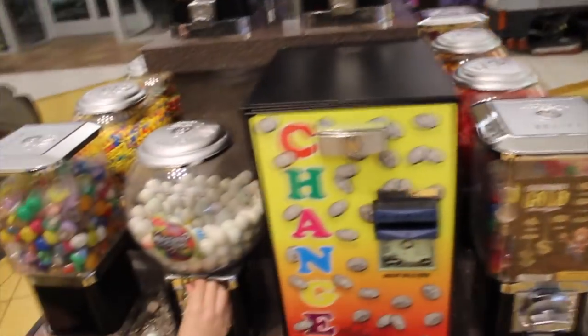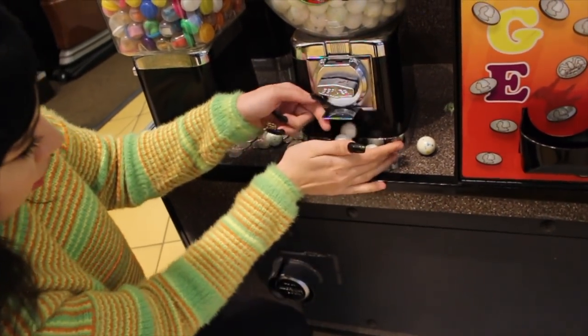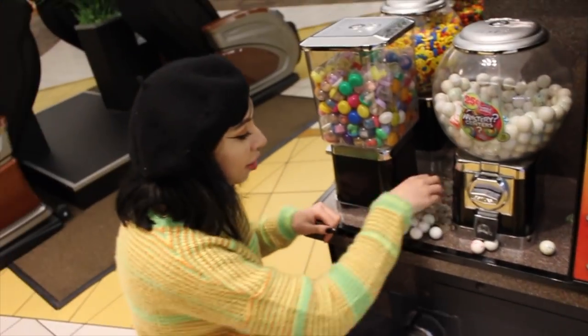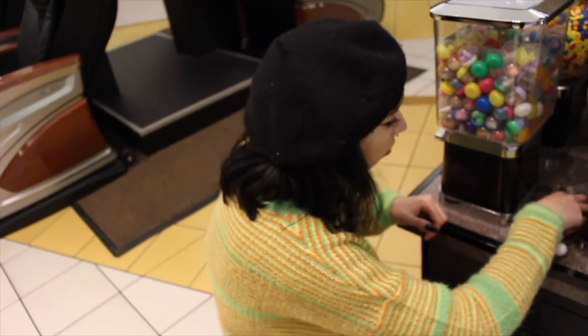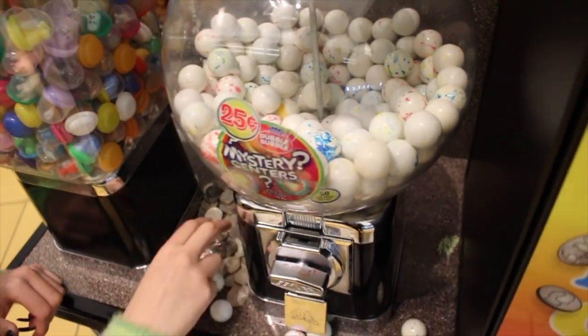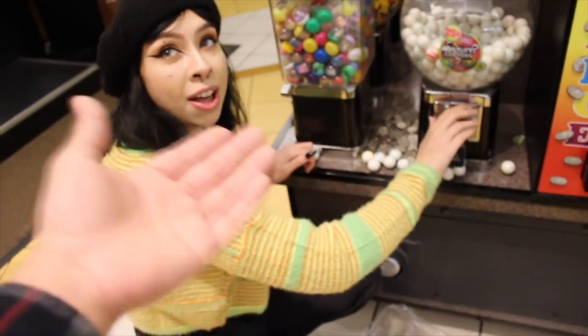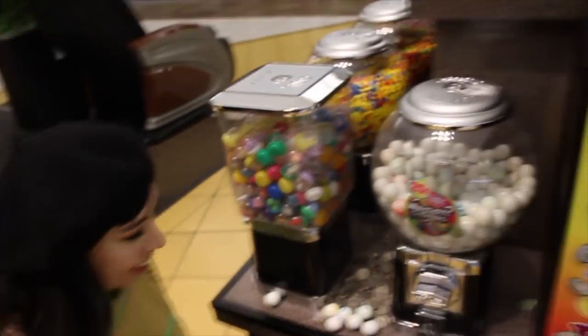So far, we're taking some gumballs out right now — oh my gosh, there's so many. We have a clear bag too. At the end we're gonna keep filming so you can see. I do know I have 30 minutes on the SD card. The people who take the money out are probably gonna be so surprised — like, who cleaned out a machine? Featuring Zamboni Man over there.